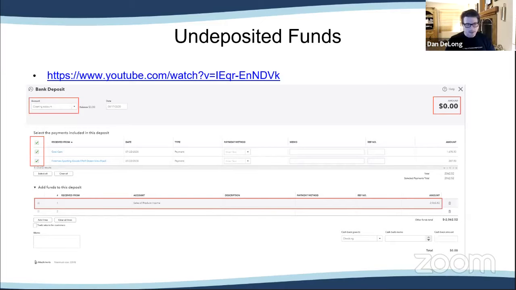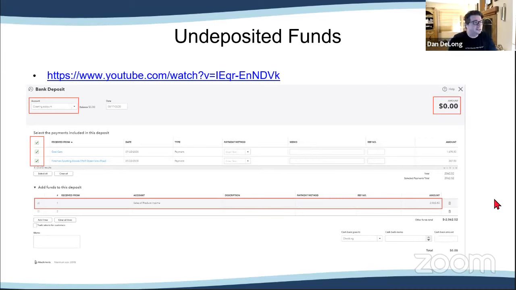And I may have missed it because I may have been answering a question, but if you have reconciled these transactions in the bank account, that's really the deciding factor of how you want to clean it up. Because if they've never reconciled, well, sure, just delete it and recreate it. That's an option too. Then you don't have to do it that way where you're tying these all together or creating a journal entry, making $0 deposits and that sort of thing. So there are lots of ways to handle that.